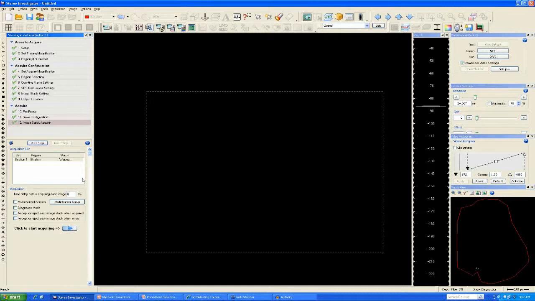The acquisition box allows the user to insert a delay time before acquiring each image. While we will not use this today, some users may find it helpful to have a delay between each image. One potential reason for having such is that stage movements may not become dampened before the next image is acquired. This may lead to blurry or out of focus images. If users find that this is the case, adding a delay time in between the acquisition of each image may solve the problem.